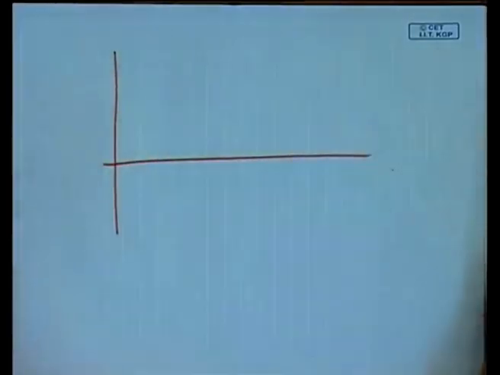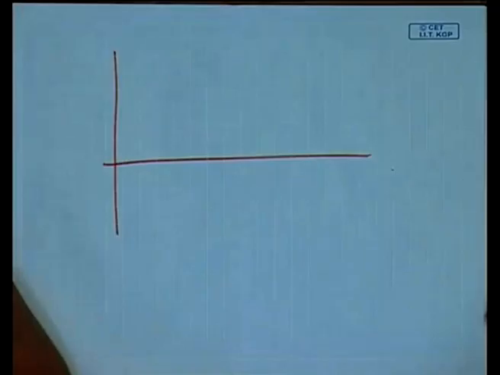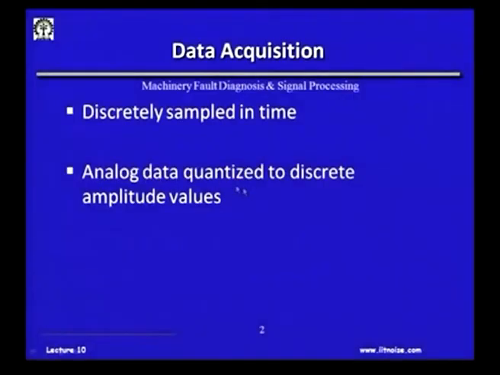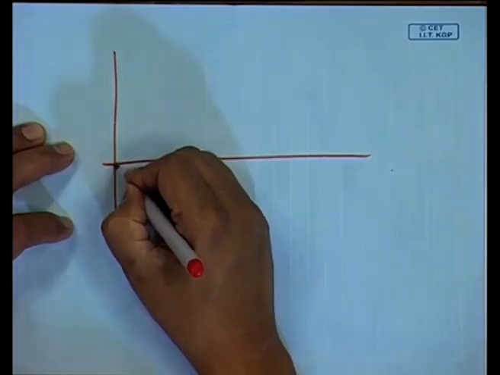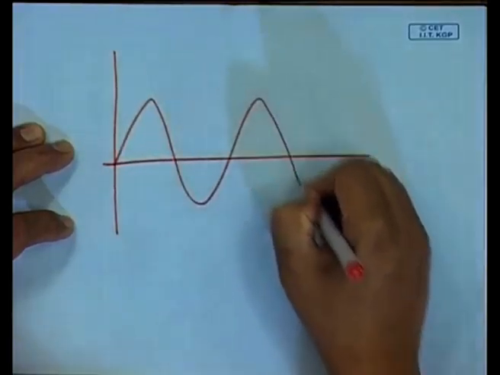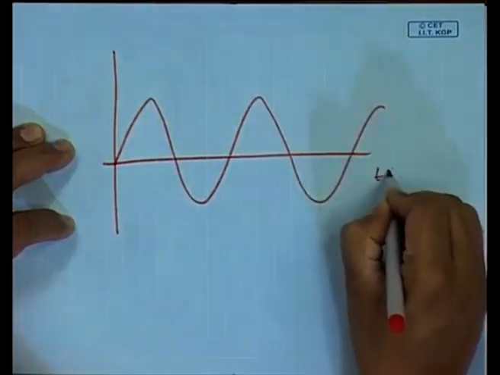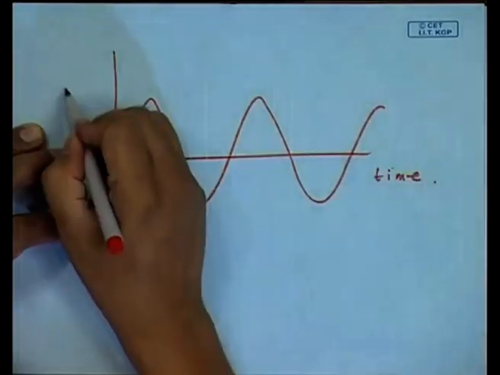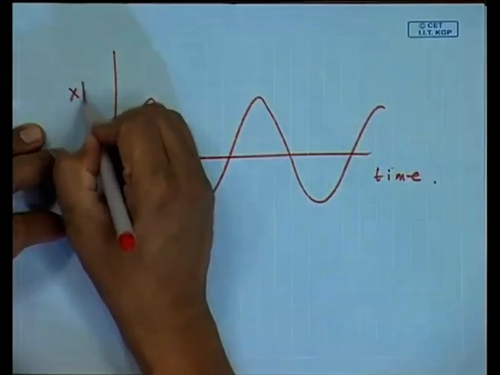But this is what we have talked about for the x axis. There is another issue to this data acquisition, and this analog data is quantized, it has to have a discrete amplitude value. So, what kind of value do I give to the data which has been sampled? For example, this is my signal, and this has a certain amplitude x.